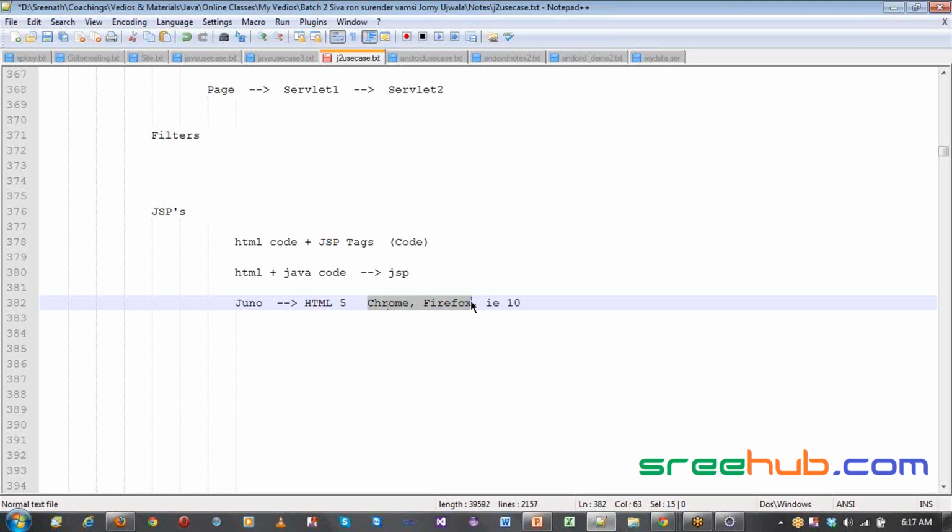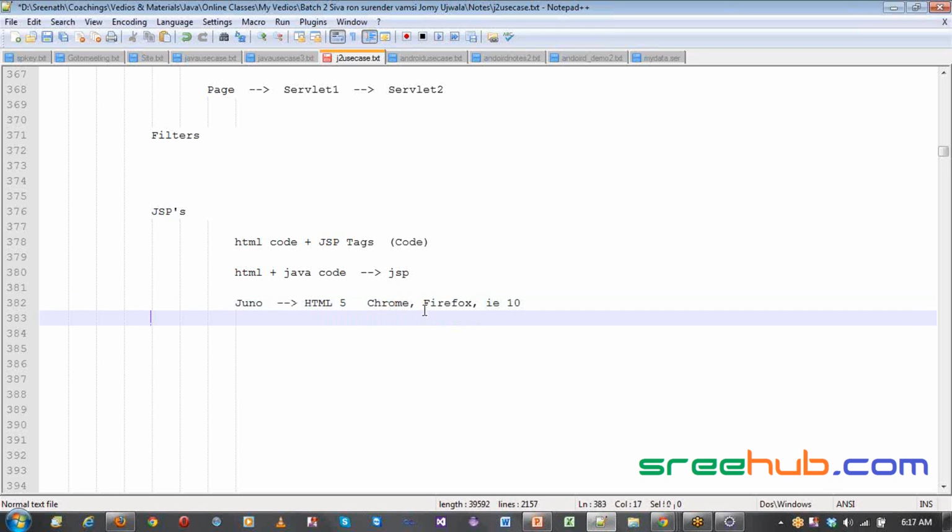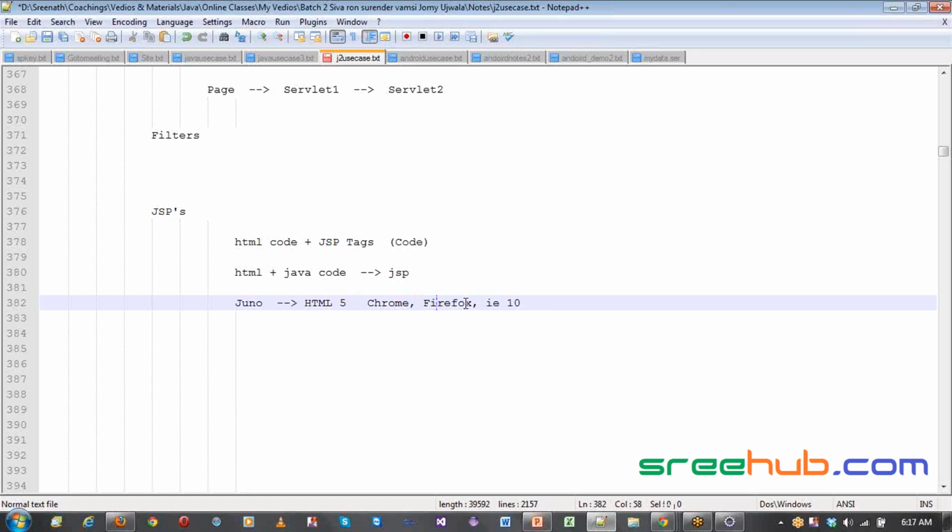Safari and Opera also support HTML5, but the browsers mostly used by clients are these three anyways. Chrome is the first browser which was completely compatible with HTML5, and then Firefox came, with version greater than 15. I think the current version is 22 or so. Yes, even they support that.